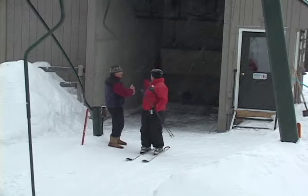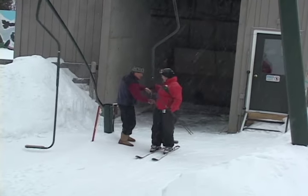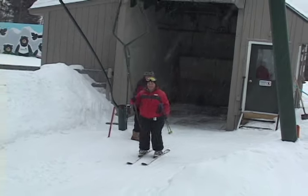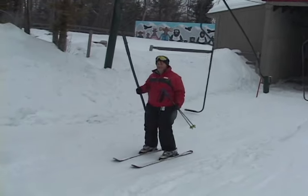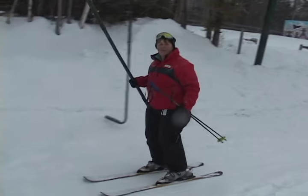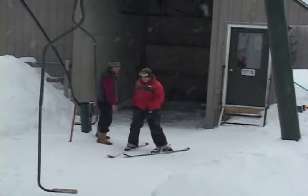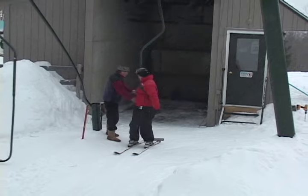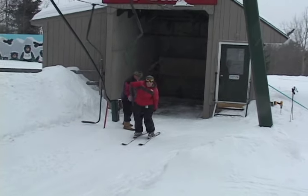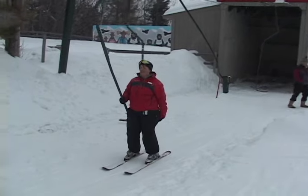and ski into the lift operator and turn so your skis are facing up the hill. You're going to raise your right hand to your shoulder height and look over your right shoulder. The bar will then come and settle right under your butt. There will be a slight tug as the bar picks up your weight and you start moving forward. The key is to stay standing up and just let your skis slide you up the hill.